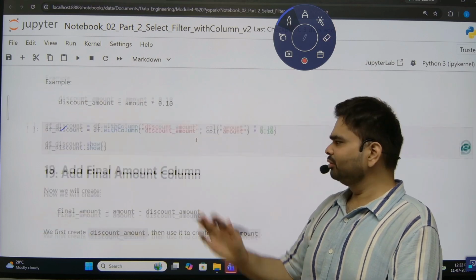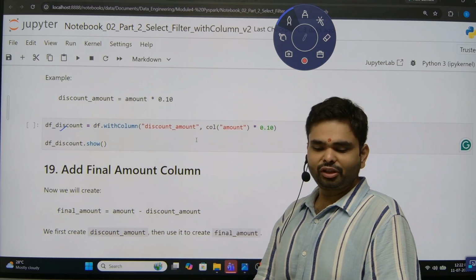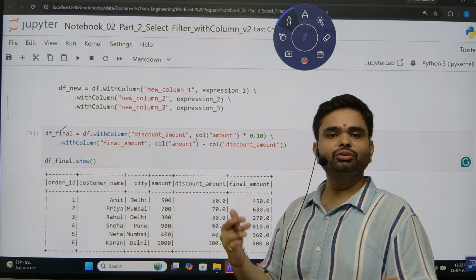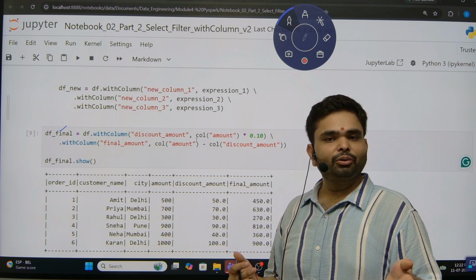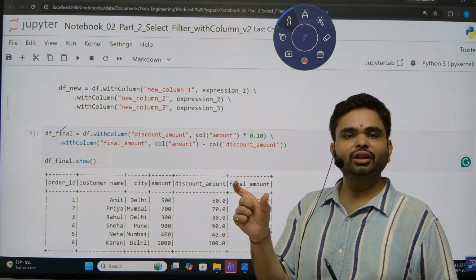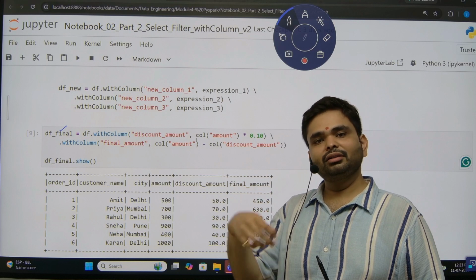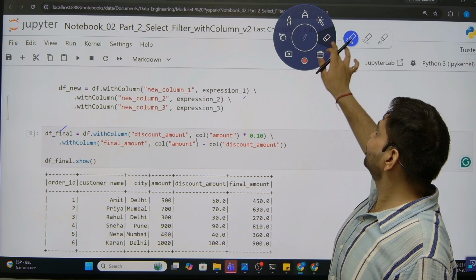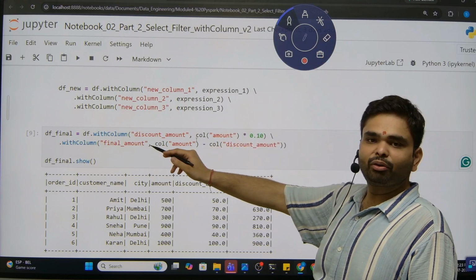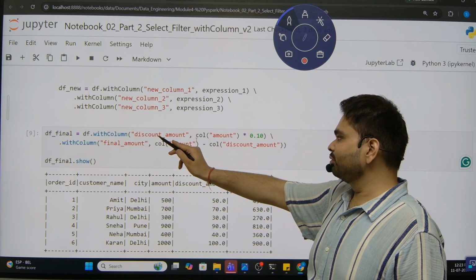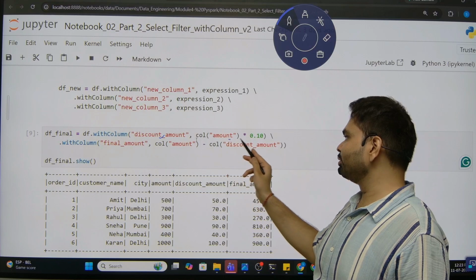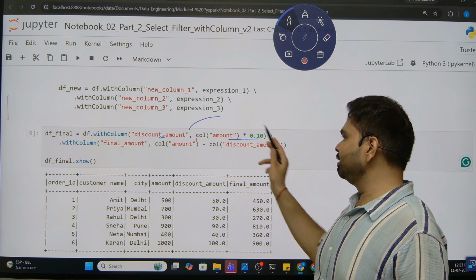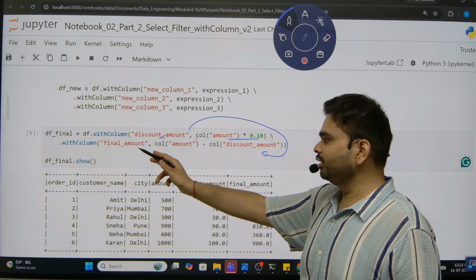To add the discount column, this is the same step. You have to use col. Now if you want to create multiple columns at one time, and you want to use a new column to create another column, then this can help you. Let's see with an example. Here we are creating multiple columns at one time. First, the discount amount column, using the column amount times 1.1 times 0.1. Then that is used here for creating the final amount.